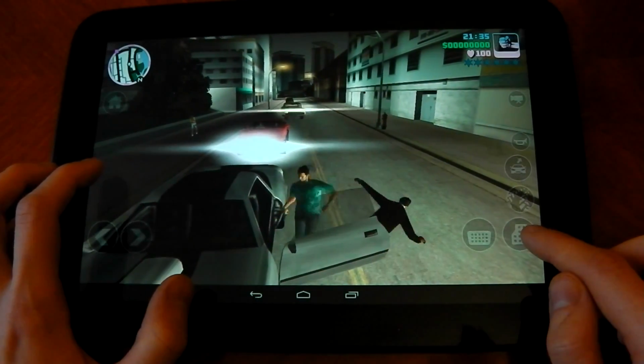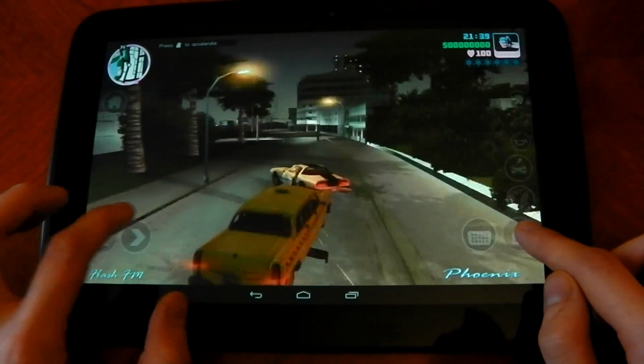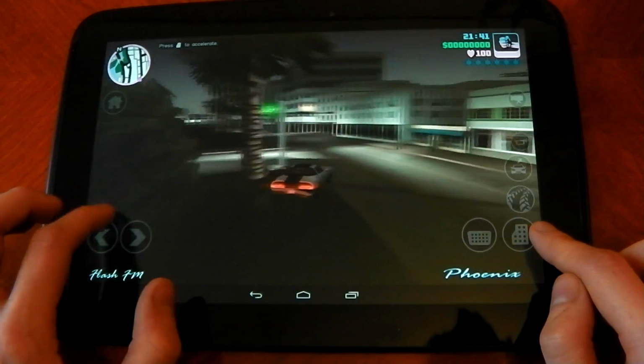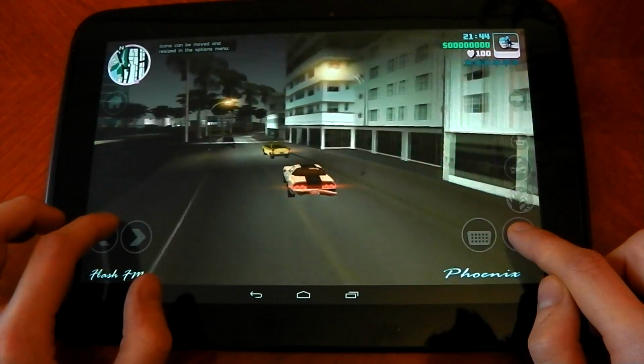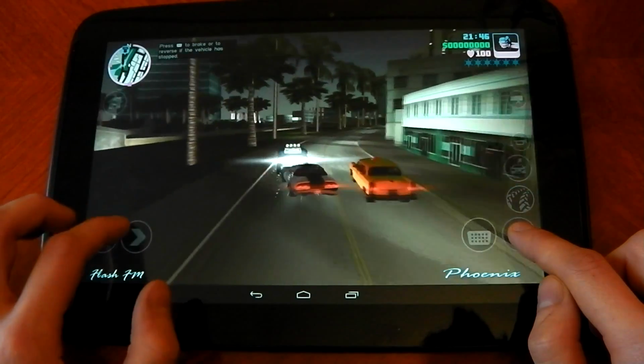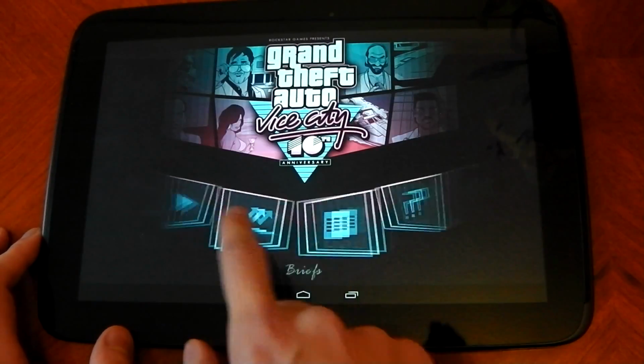So let me just drive around a bit. You can see here as the camera pans around, epically smooth there, as you would expect when running it with no settings whatsoever. Why can't I accelerate? There we go. So yes, guys, so much so that I'm not even going to bother showing you much of that gameplay.